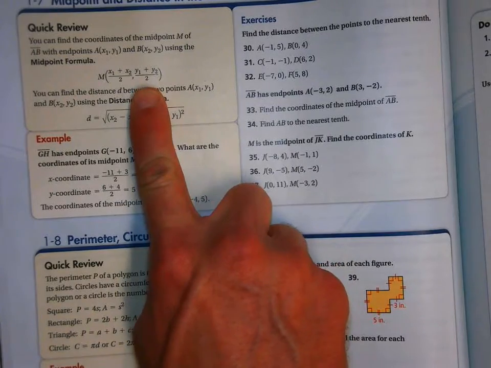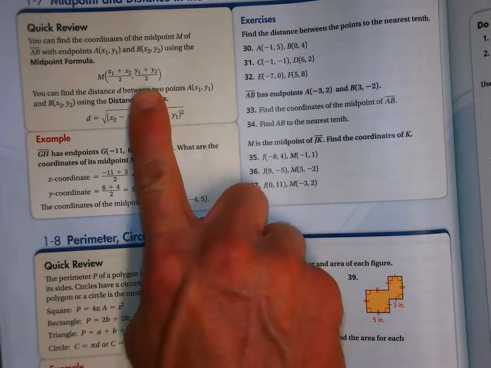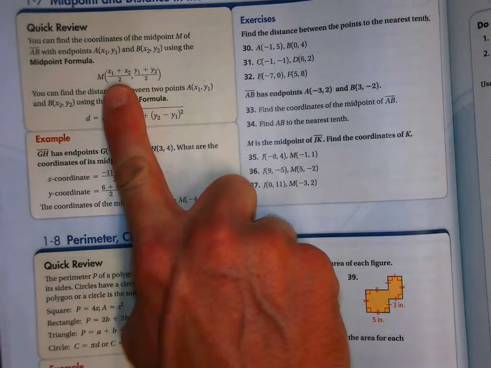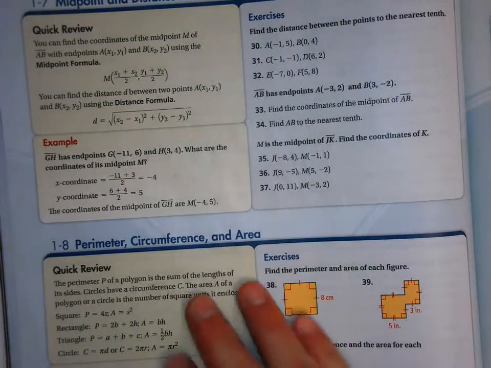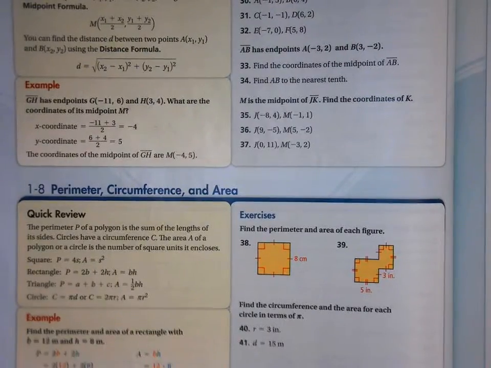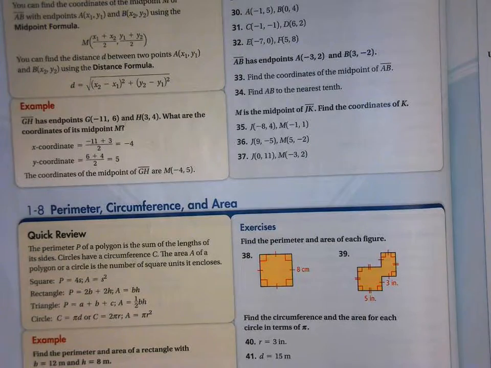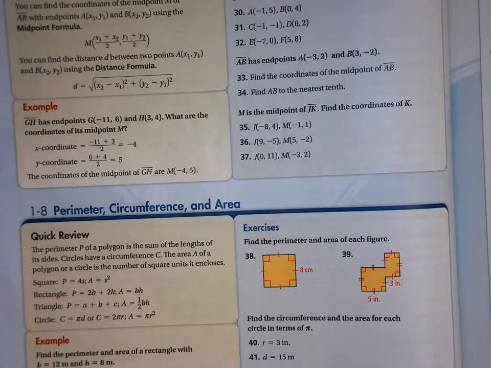Now you can read it robotically. You totally can. But if you're thinking average x's and average y's, that's going to really help out a lot better. Okay, but now what we're going to do is take a look at 35, 36, and 37. There's some interesting things that are going on here.